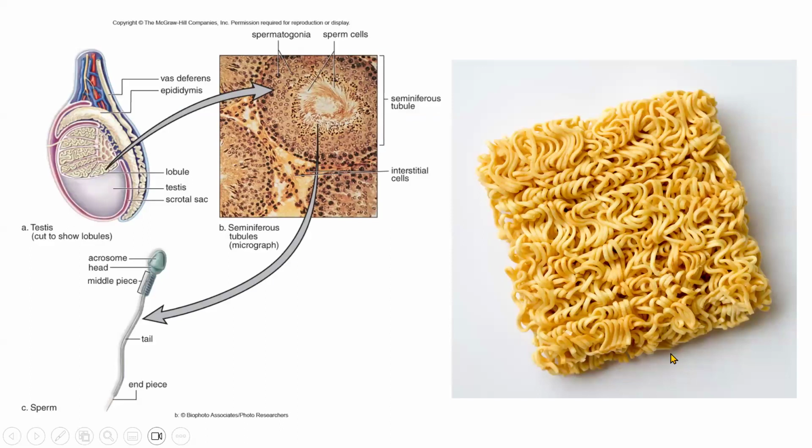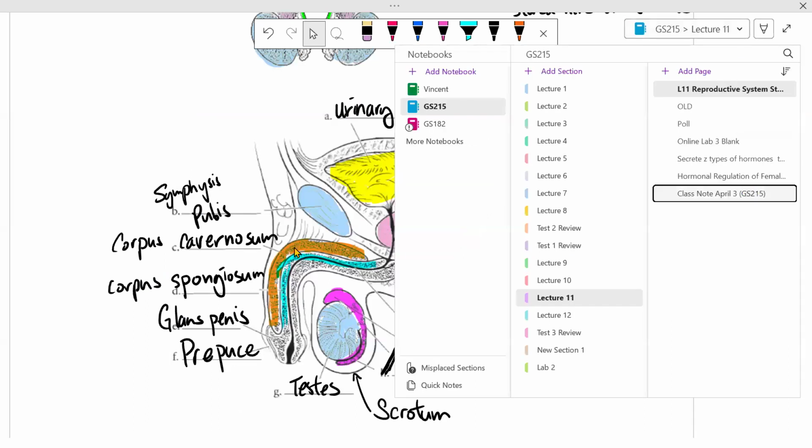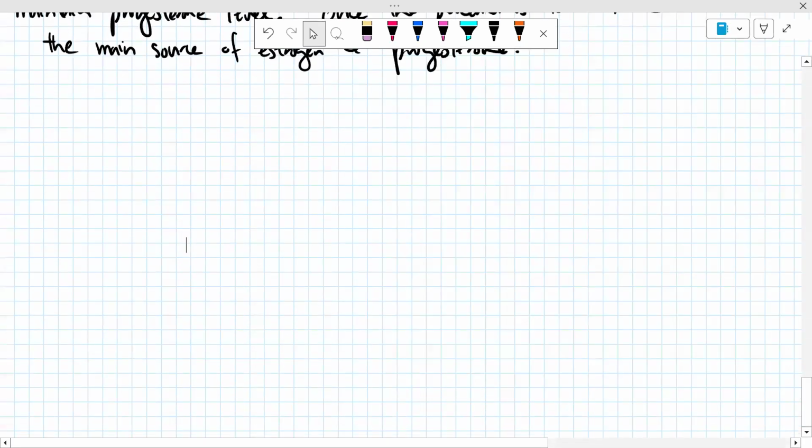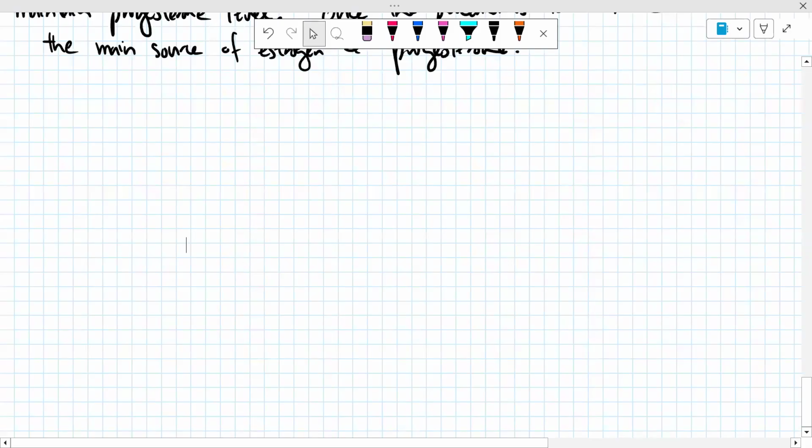instant noodle, okay, ramen. Right? It's like that. Inside the testicles, they are all packed. Even the drawing resembles the instant noodle. Okay, and so let me try to draw this out for you, and hopefully it'll make sense to you once we draw it out. Okay. So, oops. Where is it again? There we go.